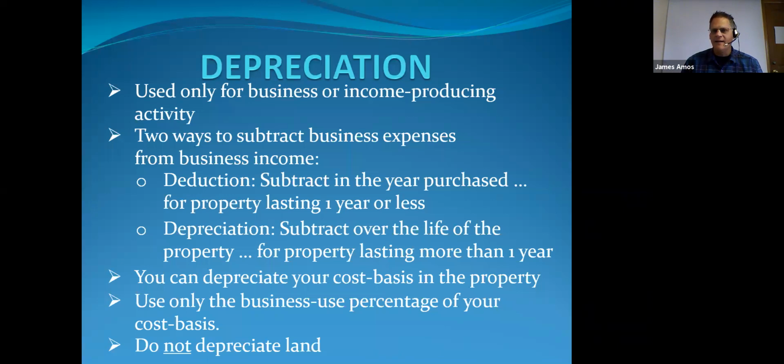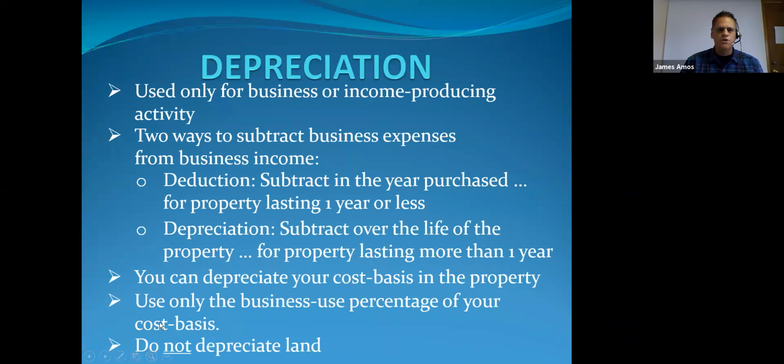Why can you only depreciate 90% of your whole cost basis of that computer? The rest was used for personal. That's right. And the flip side of that same coin is you can only depreciate business property or investment property. And you're right, Amanda says that's only the part for doing business. That's exactly right.